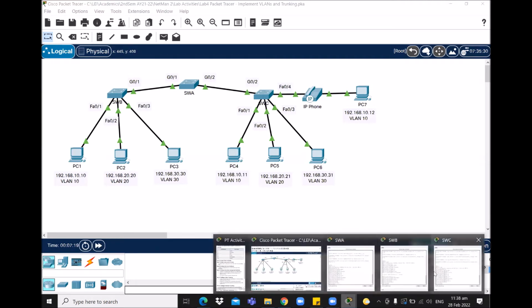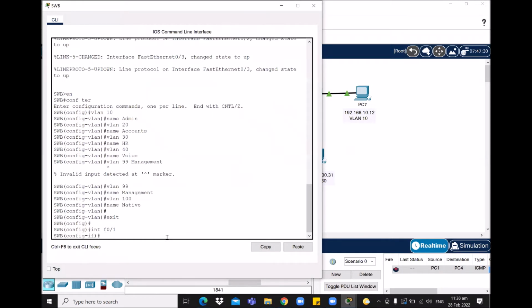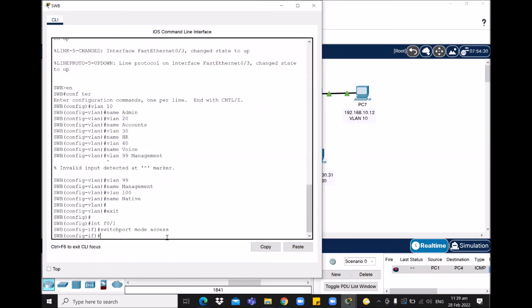Let's configure that on our switch B. By going to the specific interface, we'll start with F0/1 first, and then we assign it switchport mode access, since this is connected to an end device or our PC, so the mode of operation is access. Then we assign it to its respective VLAN. This would belong to VLAN 10.